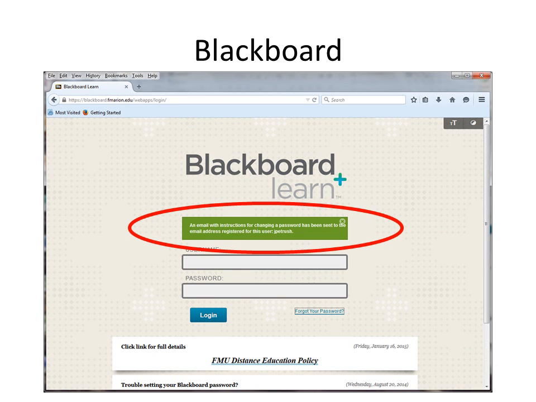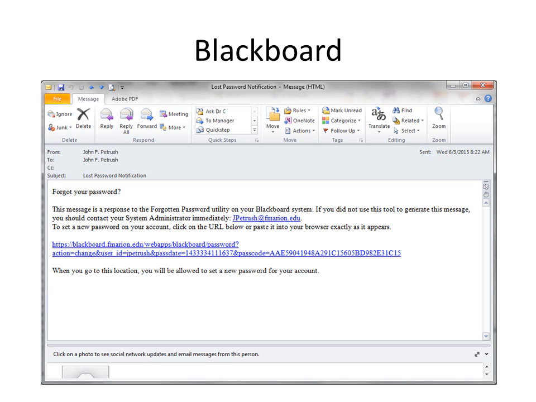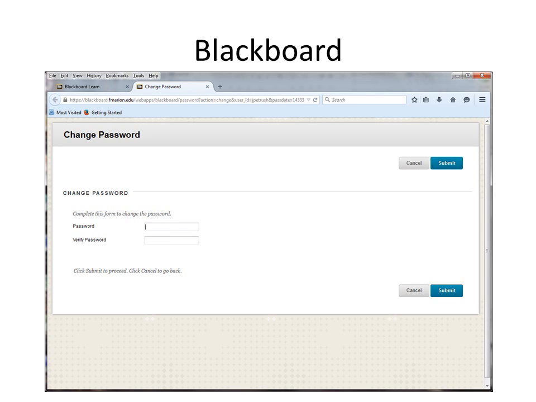What will happen then, if everything is correct and matches what Blackboard has available, is you will get what we call the green bar of success. There will be a message displayed that an email is going to be sent to you with additional instructions for your username. Go to your email account, and you will find a message that looks like this that contains a very long URL. Click directly on that URL that usually wraps at least once. You will be taken directly back to Blackboard to the Change Password form.